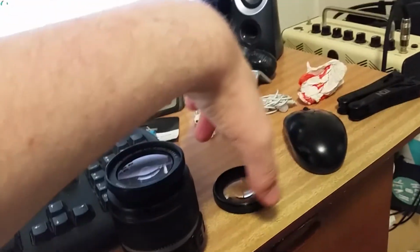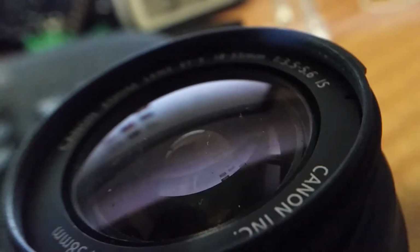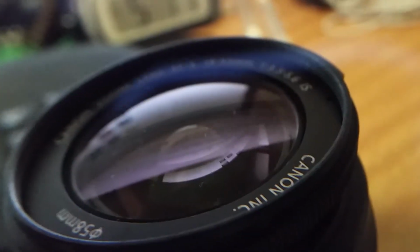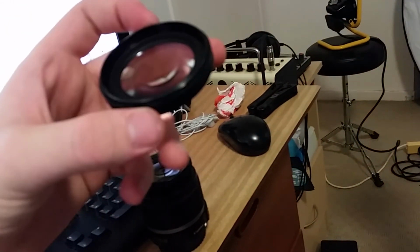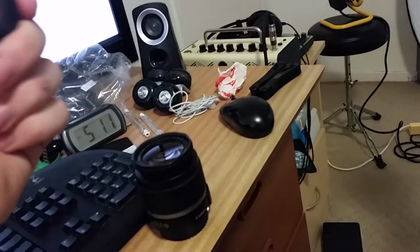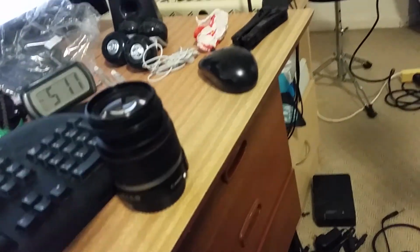However, I do have this macro adapter, so let's just see if it works on my phone. If we go right up close to something, see how that works? If I take it off, it's that, and it just focuses really close onto certain objects. So that's what we're going to be using on top of that. These little macro adapters run about $15, or you could use your own macro lens if you have that. So that's what we're going to throw on at the moment.